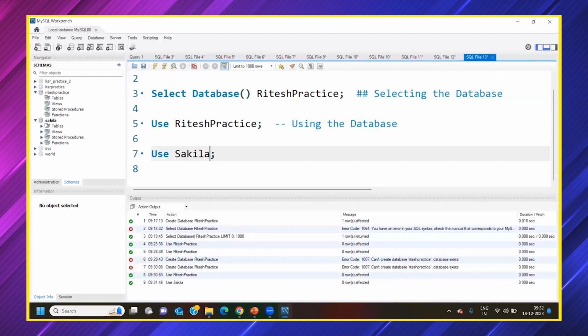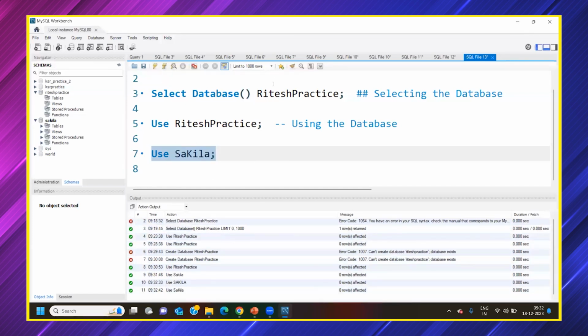Now you'll have a question. This Sakila is in all small letters. How come this is working? MySQL Workbench is case insensitive. There is a difference between case sensitive and case insensitive. If I take all caps, this will also work. See, this is also working. If I take any random combination, with S and K in caps, it is also working. MySQL Workbench is that flexible. It is case insensitive. You can write anything, caps or small, and it will take all of that.